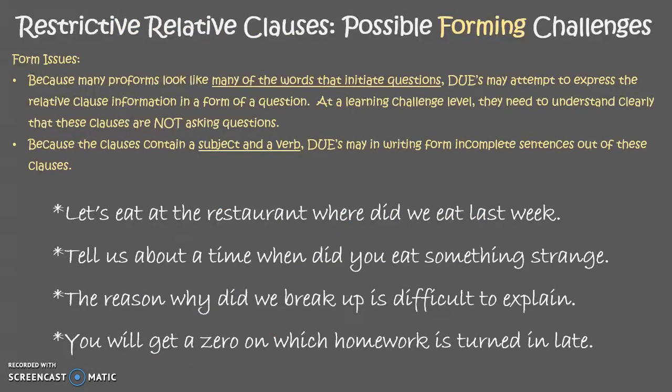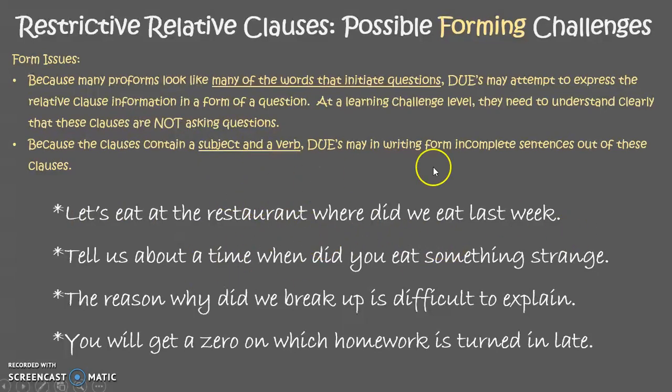Some challenges that I don't consider to be long-term, but that students may have: the proforms are often the same words that we use to initiate questions, and students usually learn to speak and write questions before they learn relative clauses. They may have a tendency to put the verb in the question form, and you may end up with sentences like these: Let's eat at the restaurant. Where did we eat last week? And so you just need to remind them we're not asking questions and help them to practice through that.